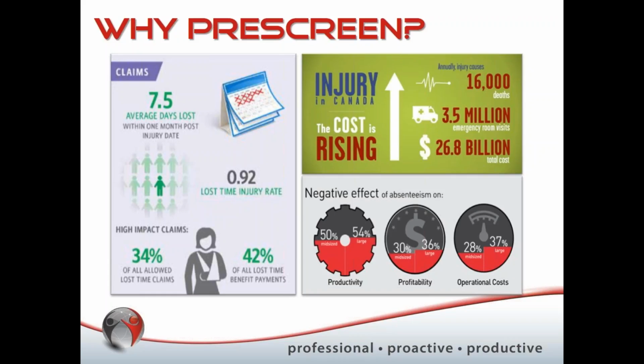So, as I was saying, we see cost as being the big reason, because we keep having these injuries and these claims, and we need to make sure that the physical work really is fitting the person that we're hiring to do it. I don't think anyone can argue with me and say that everyone is cut out for every type of industry out there. When I first started, I started out in mining, and I was one of the only females, and most of it was because the physical strength that they had to have really did become an essential duty, and it was very challenging for any females that weren't physically fit or superior in that realm to do that work easily or without injury.